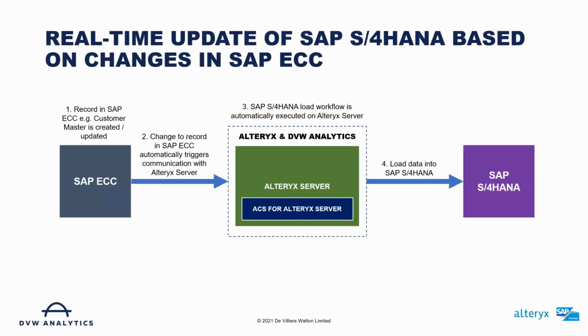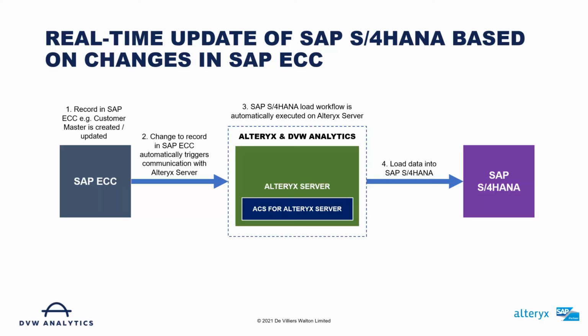So using some of the workflow approach I've shown you previously, we don't have to wait to the last minute to run those workflows for the extract and load in particular. This can be done substantially ahead of time. And then what we can do is use one of two mechanisms. We can use a real-time update of SAP S/4HANA based on changes in SAP ECC.